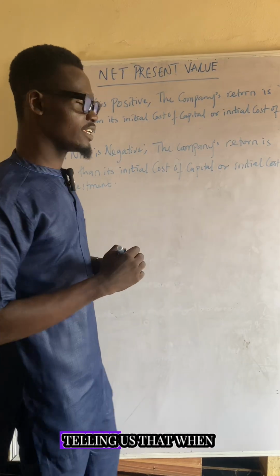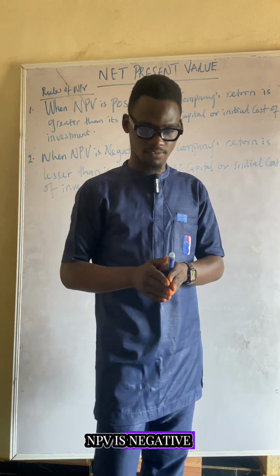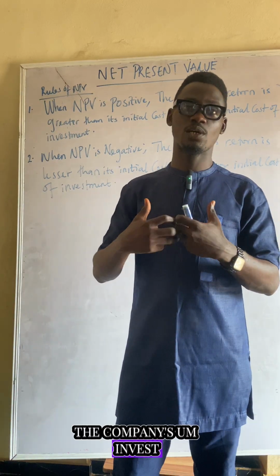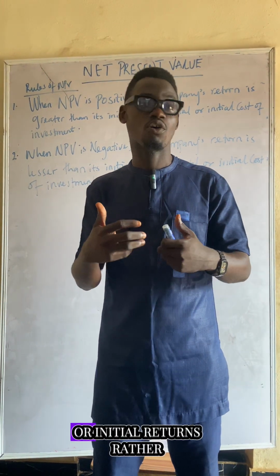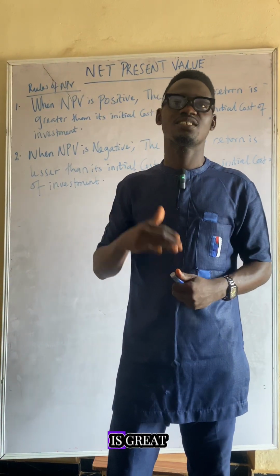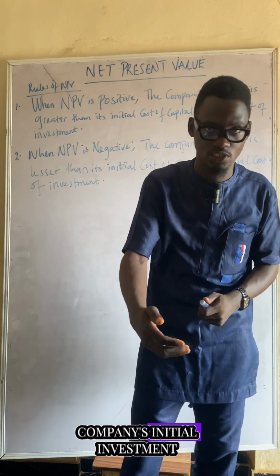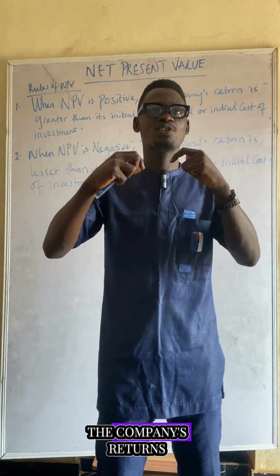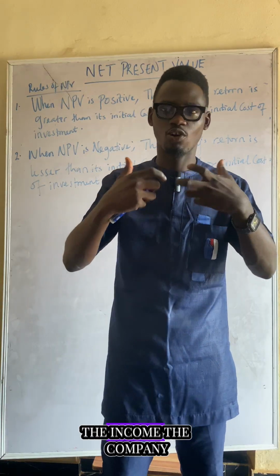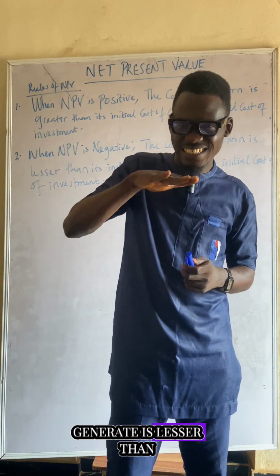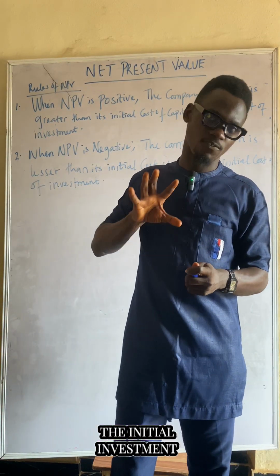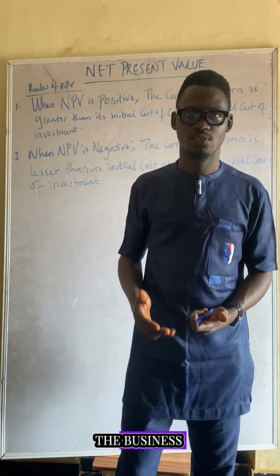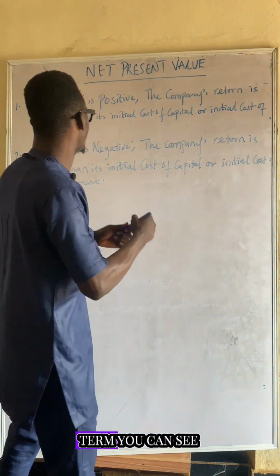What is it saying? It's telling us that when NPV is negative, the company's returns are lesser than the company's initial investment. So when NPV is negative, it means that the income the company generates is lesser than the initial investment, that is the cost of capital invested into the business. Those are the rules.